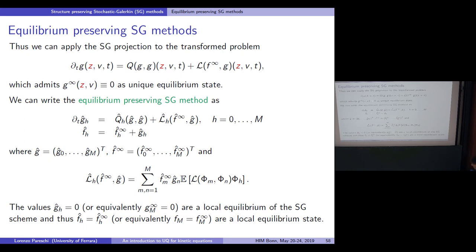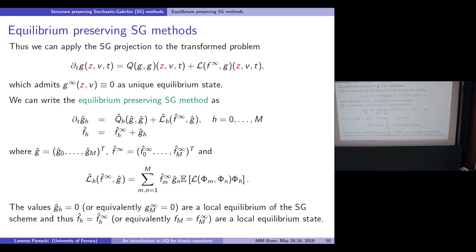But even if you don't think of this in this form, it's very easy just to follow the computation. This is the transformed problem. Now we just apply stochastic Galerkin to this problem here. And that's the kind of approximation you get. You get exactly the same coefficient, the same expansion Q hat as before, but now evaluated with respect to the vector G, plus this term here, which is defined as follows.